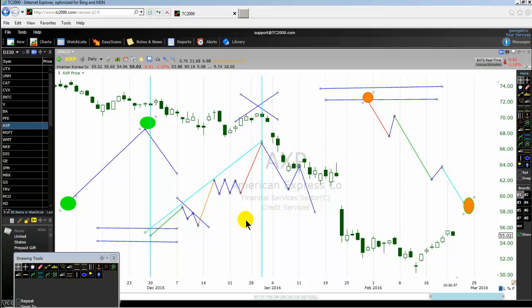All right? So this is the end of the second part of the video. We are talking about the challenge of identifying the internal waves of the first wave. If you cannot see, if the first wave is just a straight line, all right, we need to go to the lower time frames, a different time frame, to see whether we can see the internal wave. Sometimes you will see it.